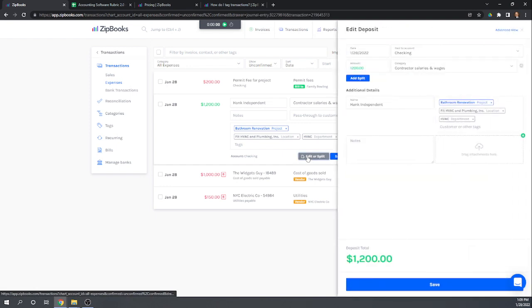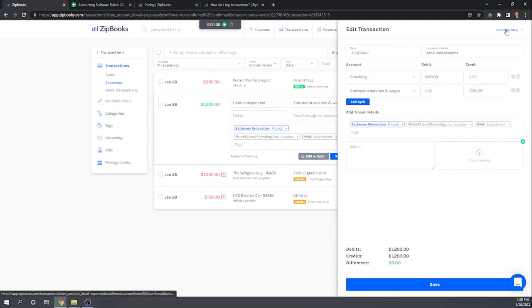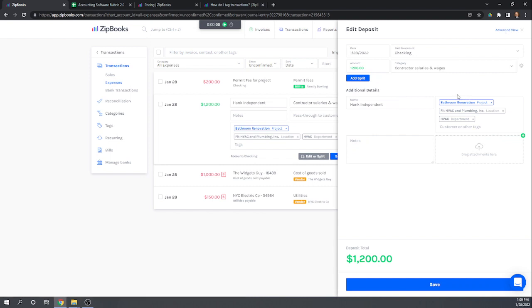Let's do an edit. Let's look at the advanced view perhaps. So it looks like at this point it's too late to make it billable to the customer.